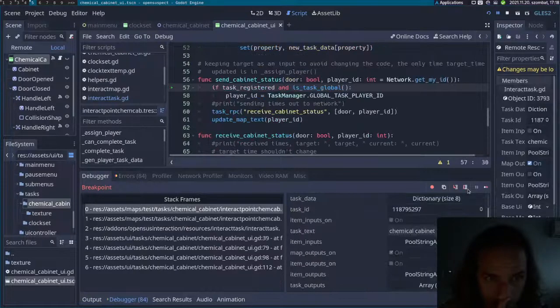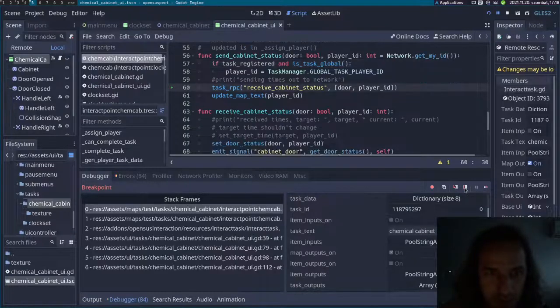Okay, get my ID, that's no problem here. Send cabinet status. Door, it's true. Great. Task is registered and no, not global, so we just RPC it as door and here and task RPC.